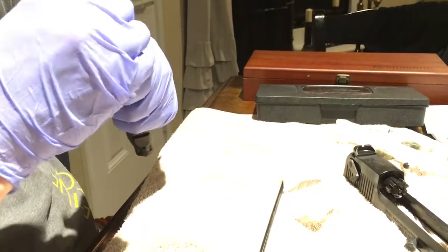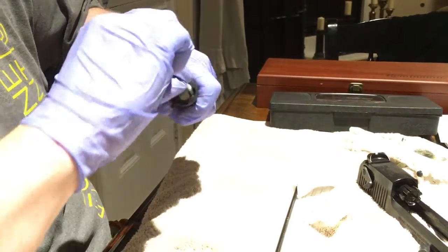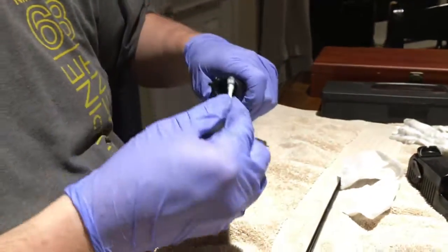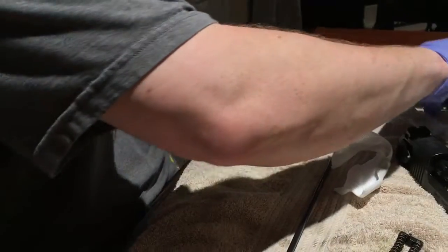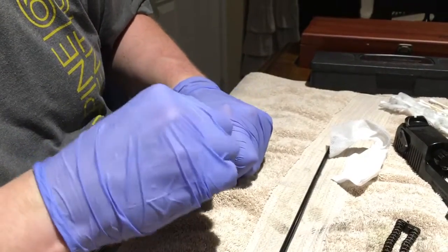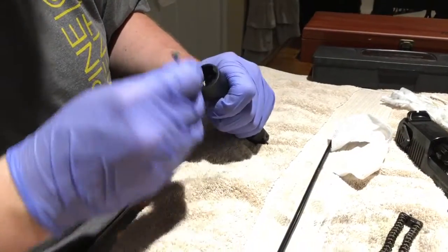So I'll probably do this just a couple more times, and just clean out the little inside lip. Now it's coming off.